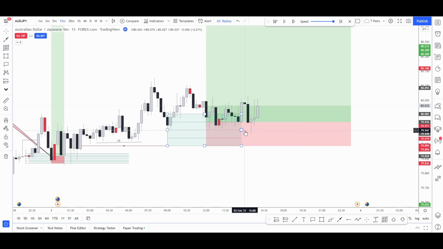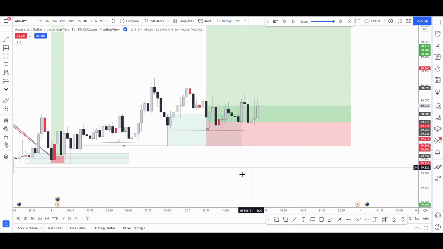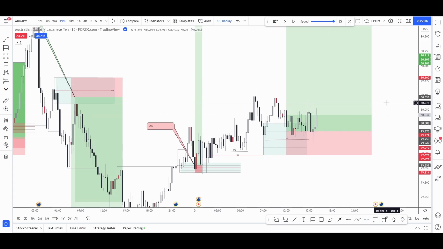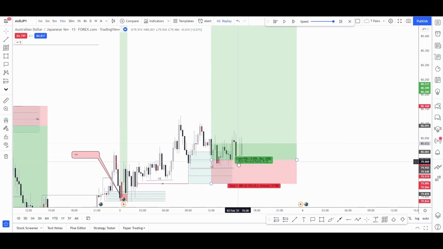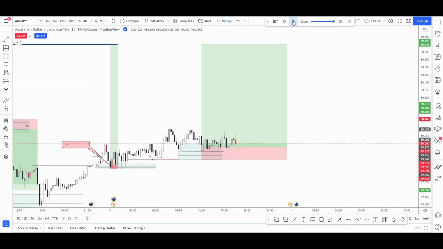Low, low, low, low, low. Lows of liquidity being formed along here, just underneath those wicks. So we're just going to draw liquidity on, just so I can demonstrate it. We've been entered into the trade, which is great, well, to an extent. And let's see what we can do.